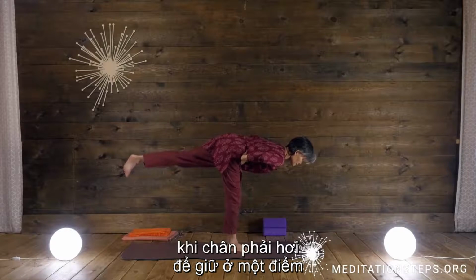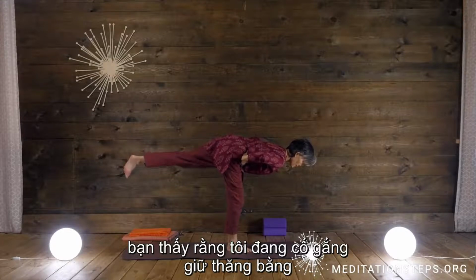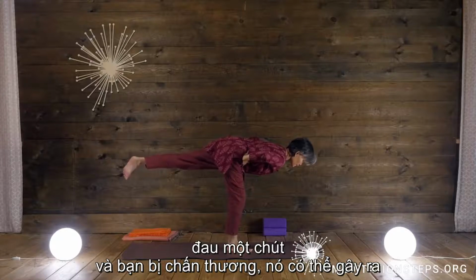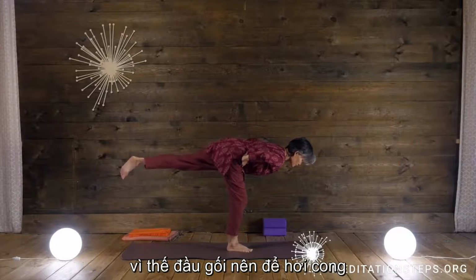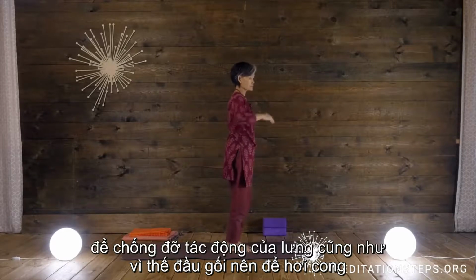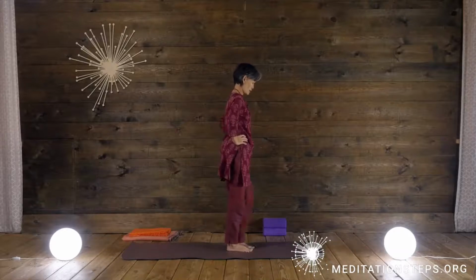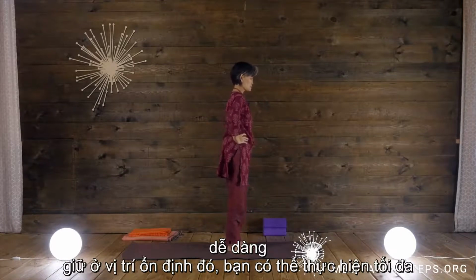My right leg is a little bit dodgy, so you find that I'm coping to balance. When you have some injury, it may cause some pain. So my knee is slightly bent to counter the effect, to balance the leg. If you don't lock the knee, it may be a bit easier to stay in that steady position.